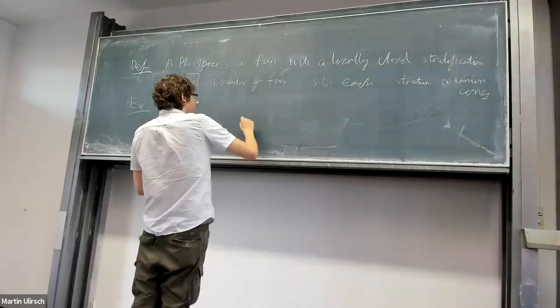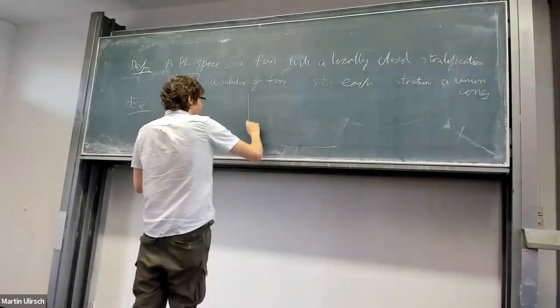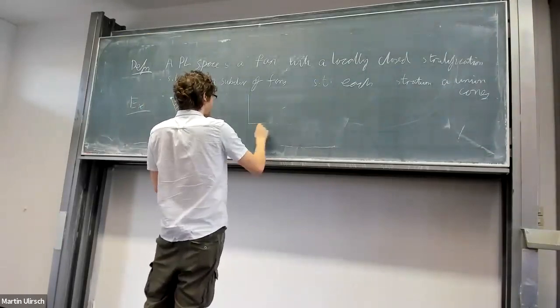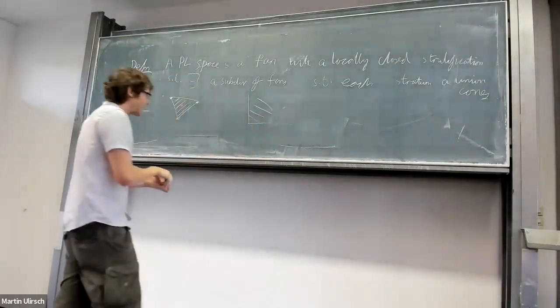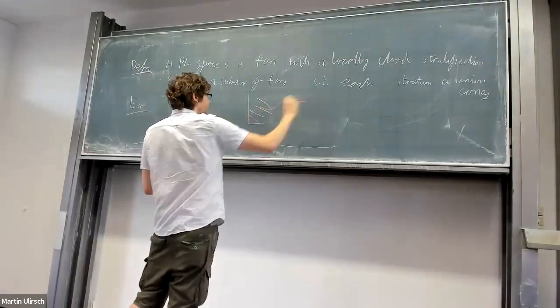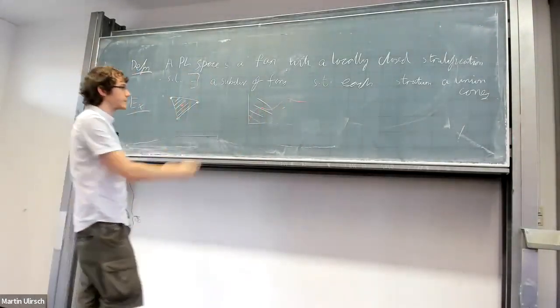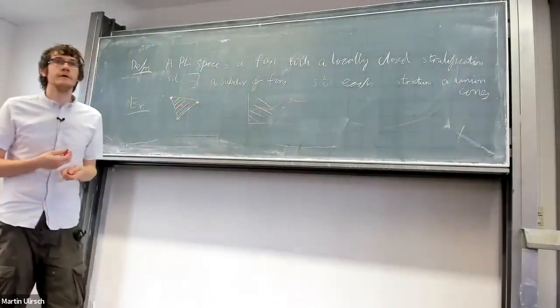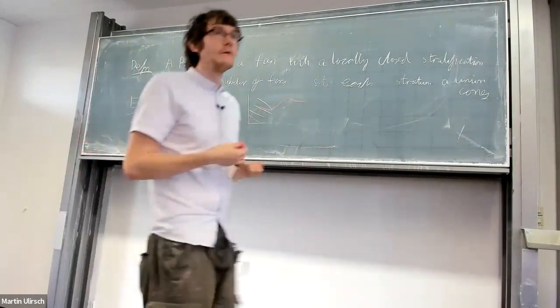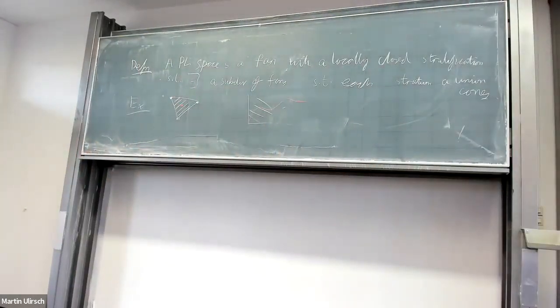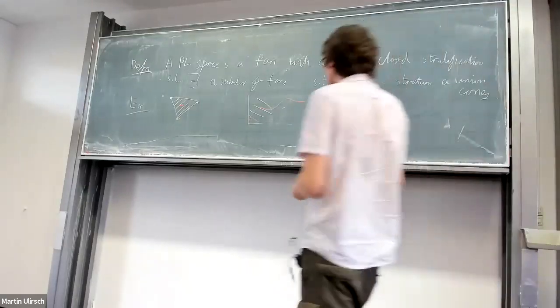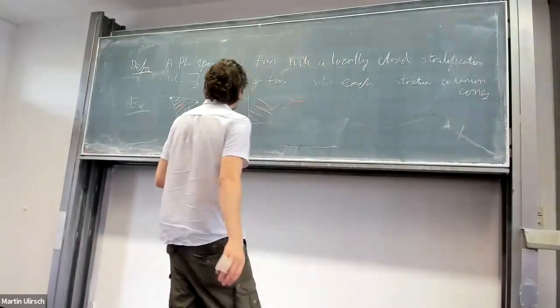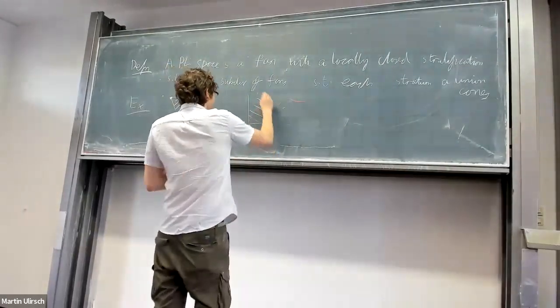What would not be an example? For example, if I took the fan of A2, I couldn't just stick in any old curvy locally closed stratification because it has to admit a refinement by a fan. So really, this is a union of interiors of cones for some subdivision. That's an equivalent way of saying it. Possibly a better way of saying it. So that kind of thing would not be allowed.